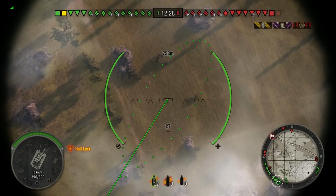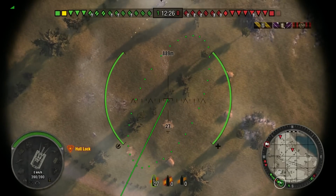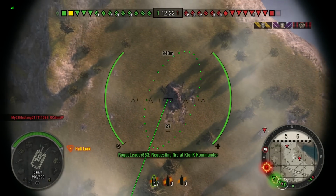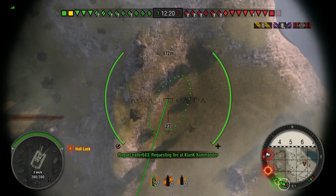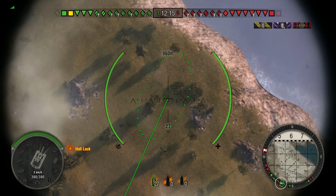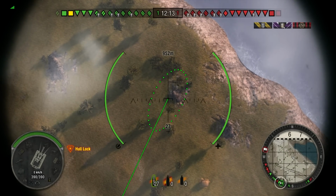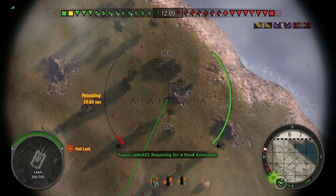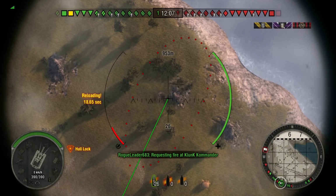Oh, here we go. Here we go. T124. Is he gonna? Nope. He's gonna keep moving. But can I get a? Oh, this guy disappeared too quick. Oh, this guy disappeared too. Damn it! I was hoping to make it back in time. You know what? We're gonna take a random shot. Sometimes you get lucky. Nope, not lucky today.